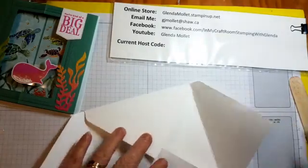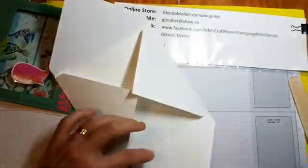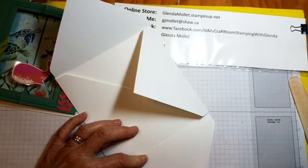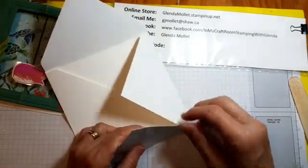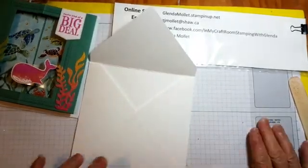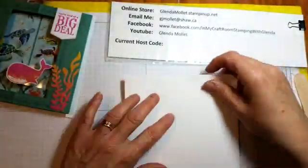So I'm just going to put some adhesive on here, right up against the edge. Whoops, I got it on my paper now. Make sure that there's none going over the edge. You just want to fold that over and glue that down. Now, where does that adhesive go? Take it off of there before I get things stuck in it. Okay, so there's the envelope. Now we just have to stamp it.